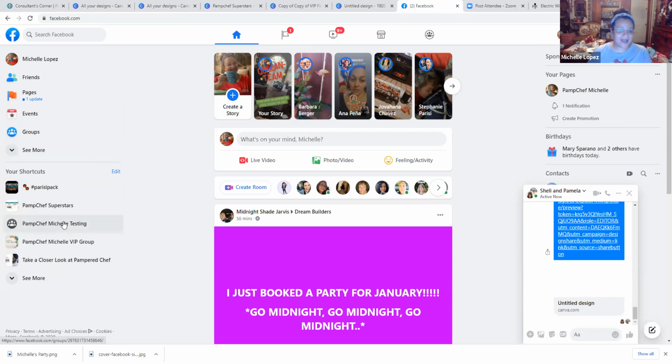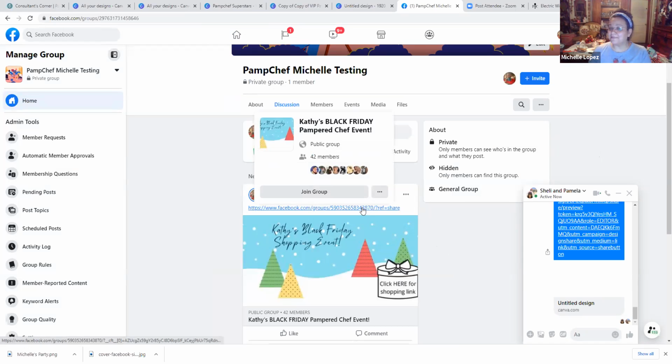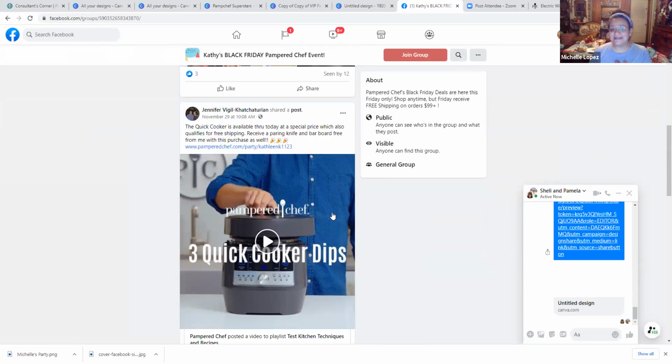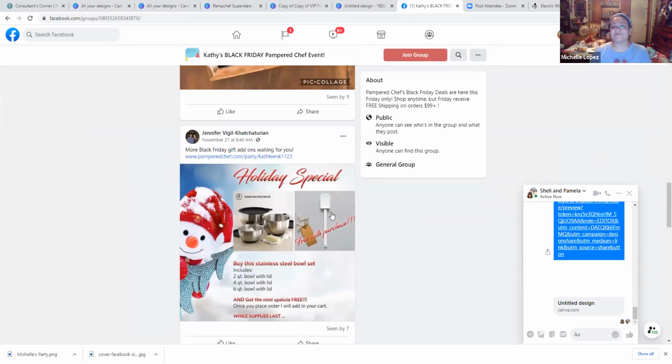So I'm going to show you guys, because I stalk. And we're all free to do this. I always say, if you make your party public, then I can see what you're posting. So these were my ideas that I was getting from Black Friday. I saw their pictures and I was like, these are really cute.